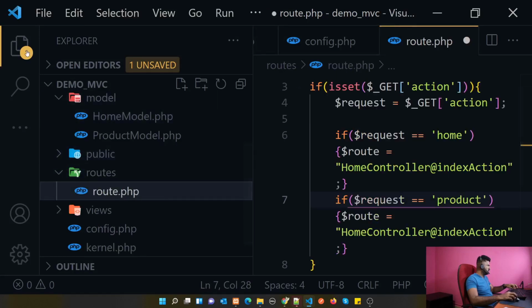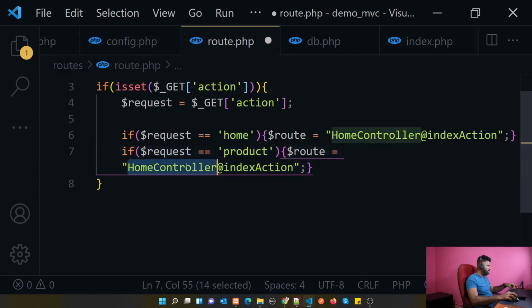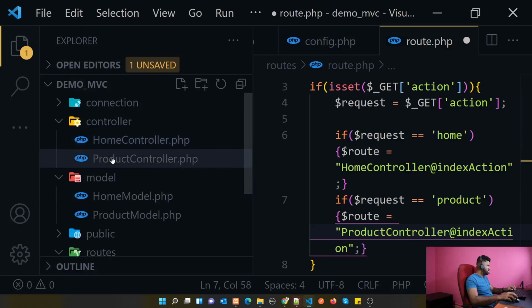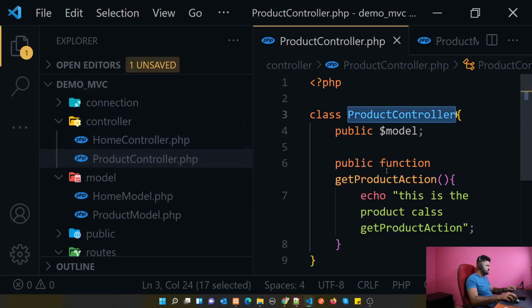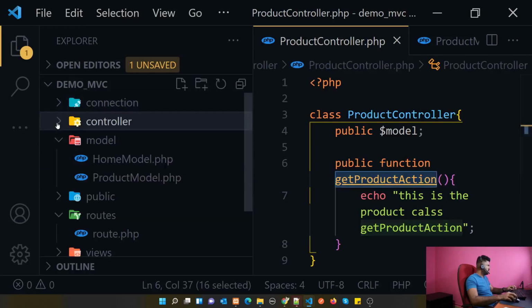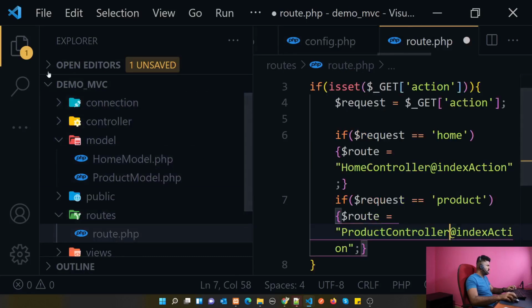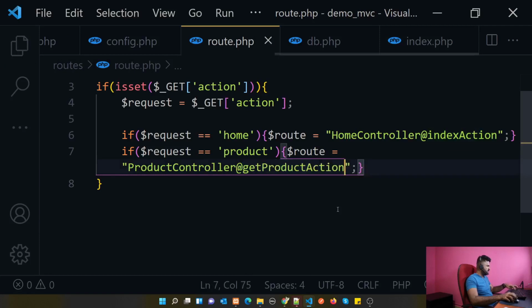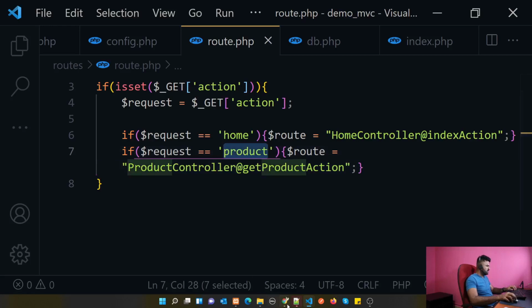The product controller action is getProductAction. Yeah, let's request this route from the browser.